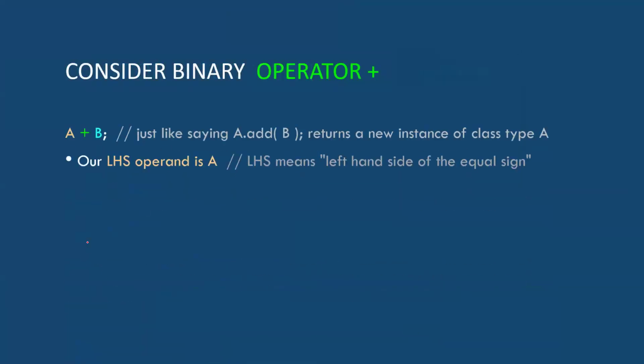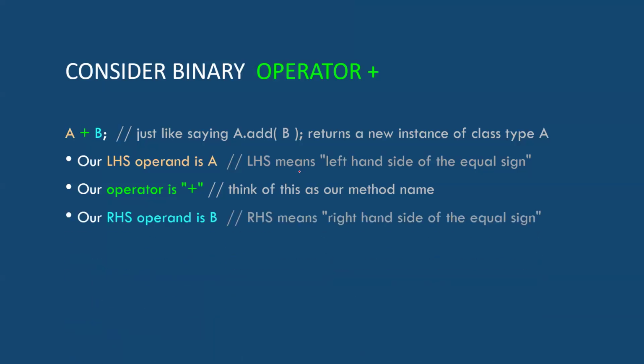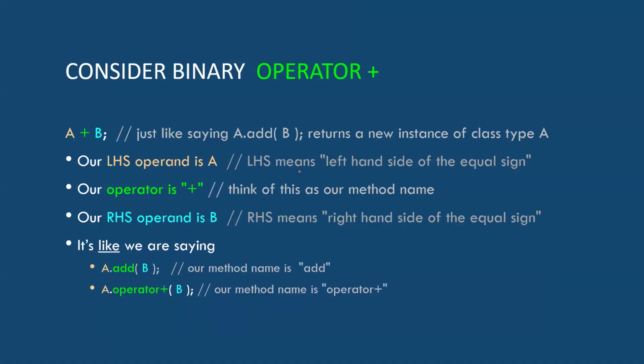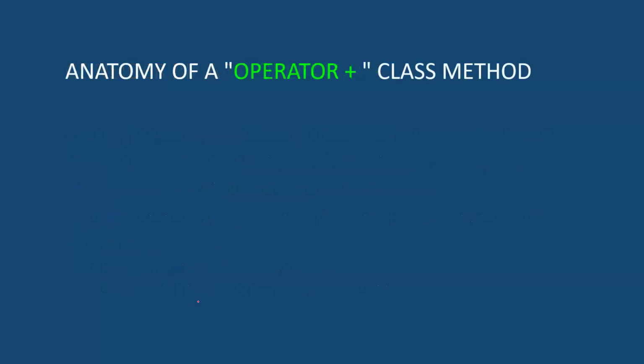And now let's add our addition, right? So remember that the thing on the left-hand side is kind of this, and the thing on the right-hand side, I tend to call it RHS and LHS sometimes. That's the operand or the instance that we're passing in, okay? So RHS is on the right-hand side, that's the B. LHS is our A. So we're going to essentially be A dot operator plus B, okay? So when we're inside of the method, we have to think of ourselves as the A, and the thing that we're receiving is the B, okay?